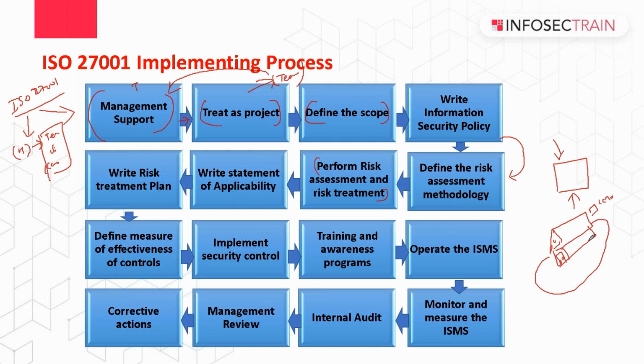This CCTV camera is monitoring 24/7. What if this camera fails, or no memory has been left, or there is no internet connectivity, or the power has gone down and we don't have any backup, or the wire has been broken? Again this house will come under risk. So I added one more layer of security, a security guard sitting over here. He takes care of this house, monitoring who is coming in and who is going out. What if the security guard is not available? He is ill for one day and not available on that day.